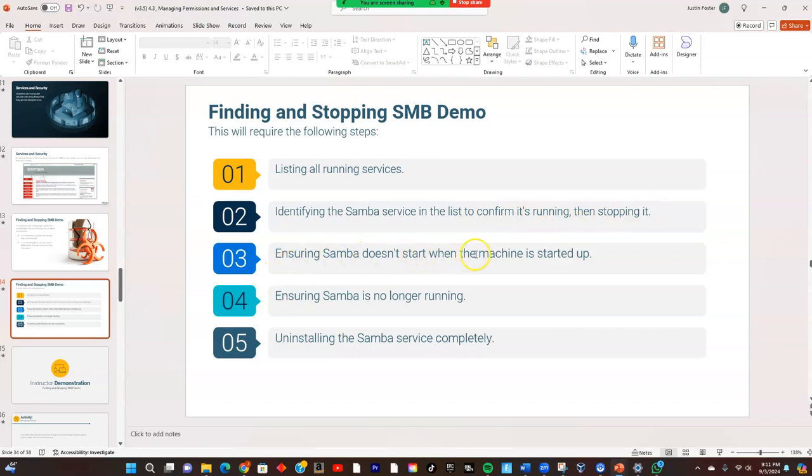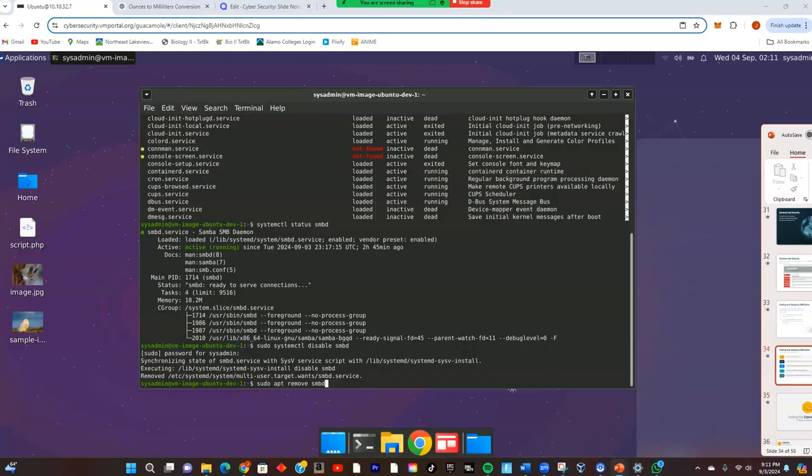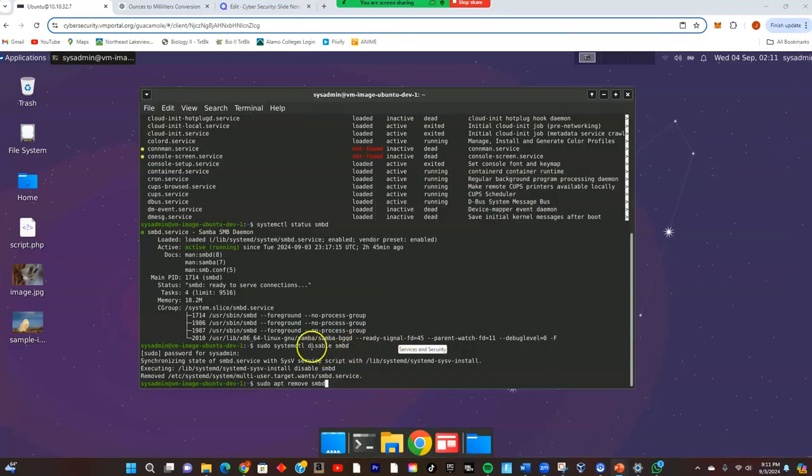Ensure Samba doesn't start when the machine is started up. Ensuring Samba is no longer running, uninstall completely. When I disable it here, is that just disabling it until it restarts the computer and then it re-enables again? Because I could have sworn that you said something about persistence.